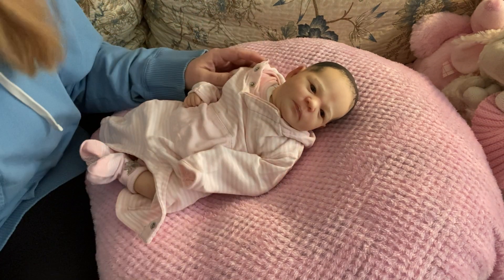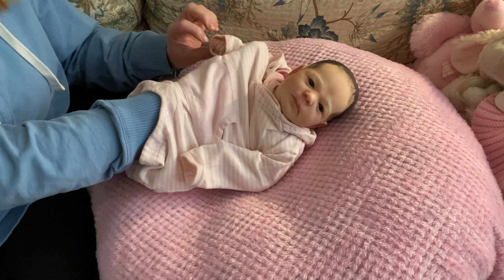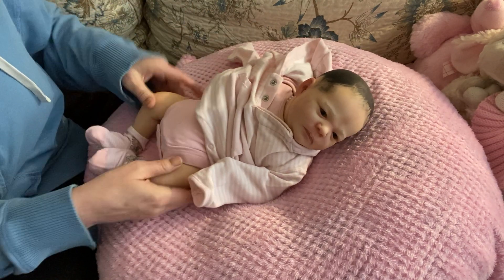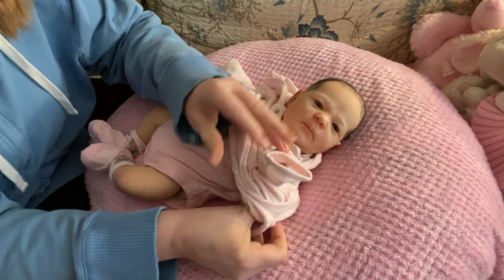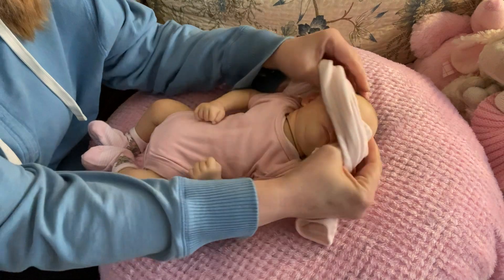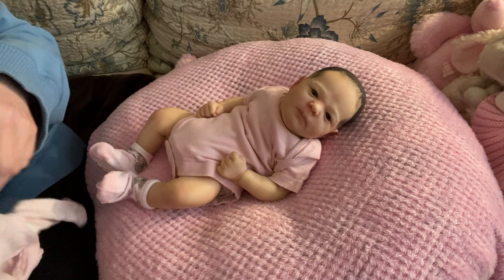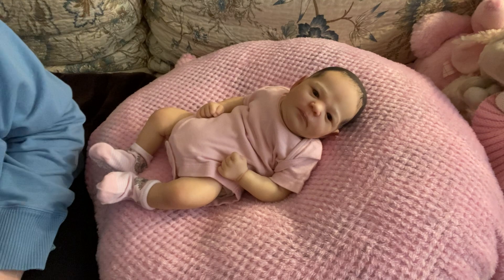When I first got her, she was super light. She is the portrait image of my baby picture, actually, and I still haven't caught up with all the pictures on my Instagram. It's not so much that I just haven't got the pictures — it's just that I haven't had time really to drop them all in there, and I have a ton of them. My baby picture and little Ruby Blue's are side by side on my Instagram, which is the same name as my YouTube channel.